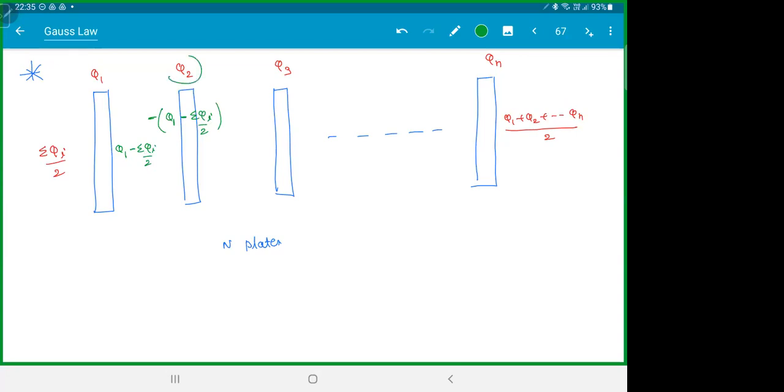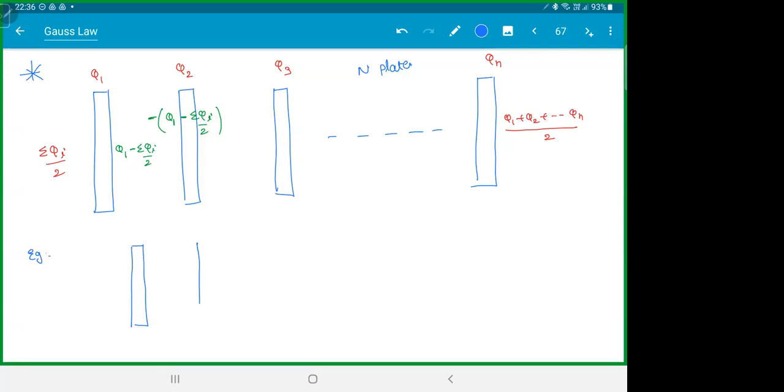So if this total is Q2 and this side is this much, how much is this? Q2 minus this, the balance. You can just keep on putting like this. Let me take some numbers that will be easy to see. But this is the idea there. So the outermost plates will have a charge of total by 2. If you got this, your job's done.